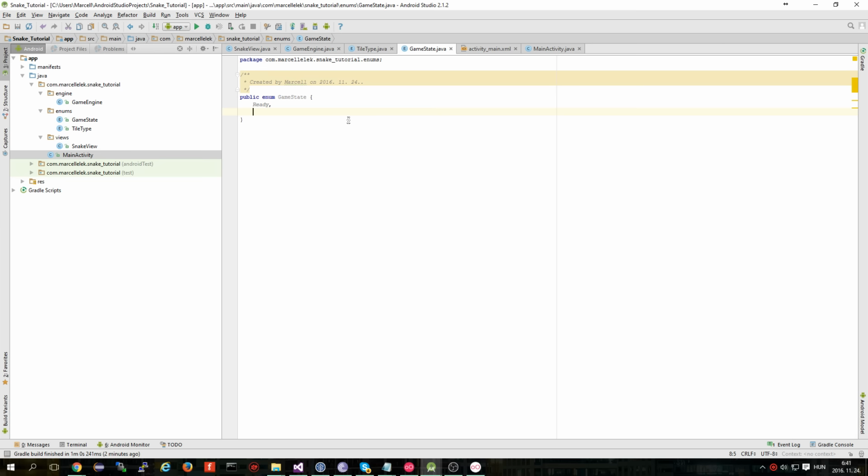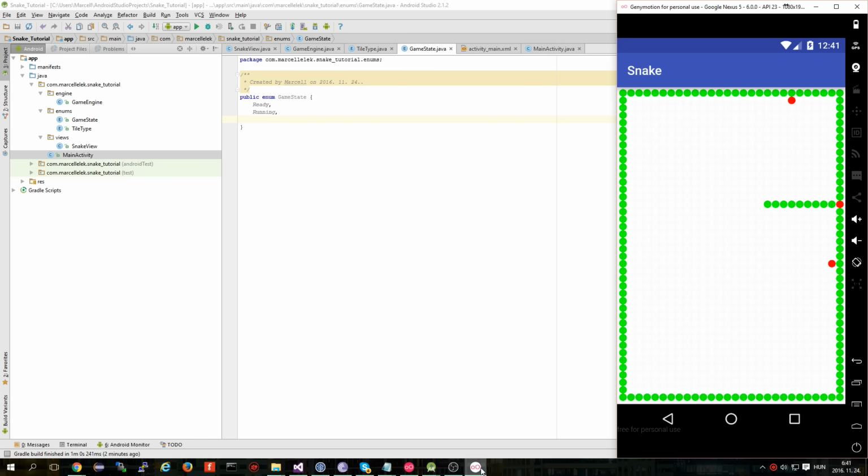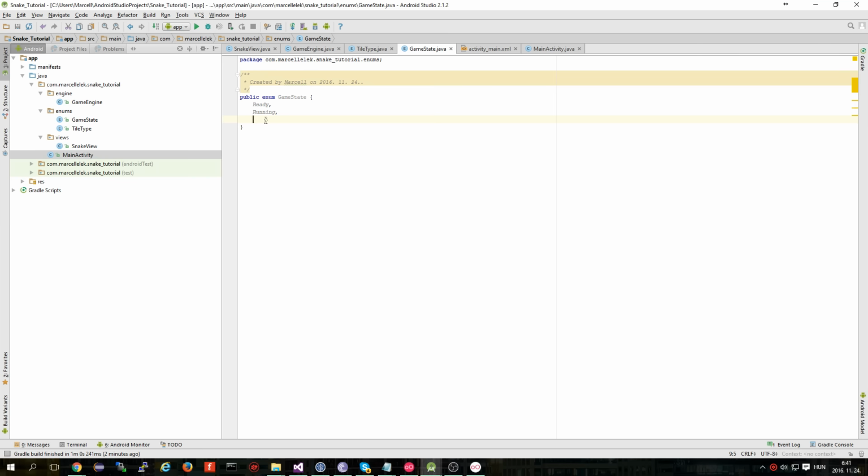So ready, running, and because this game only has one end state, like you cannot win, you only lose, but with bigger points. So lost.